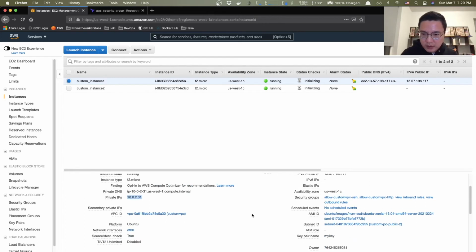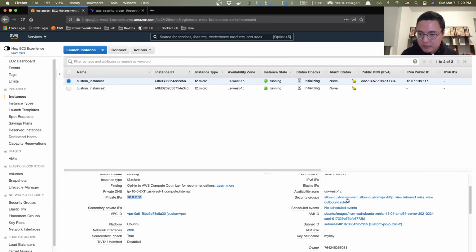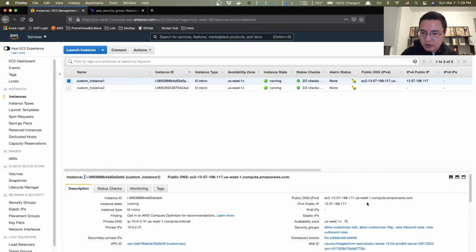Looks good. And you can see for security group, allow custom VPC SSH and allow custom VPC HTTP were attached to this instance. Cool. And we can use this public IP to verify, since the Nginx software was provisioned on this box.